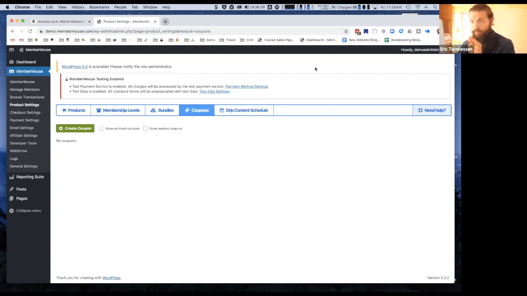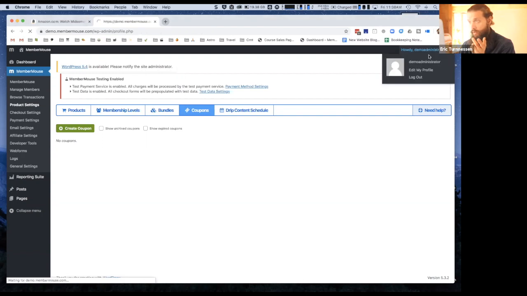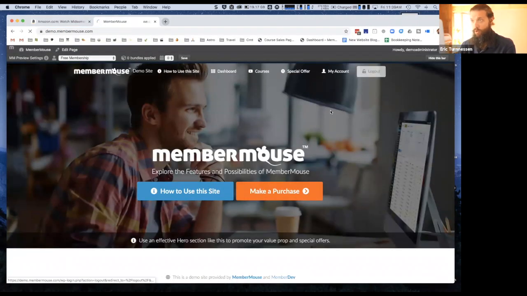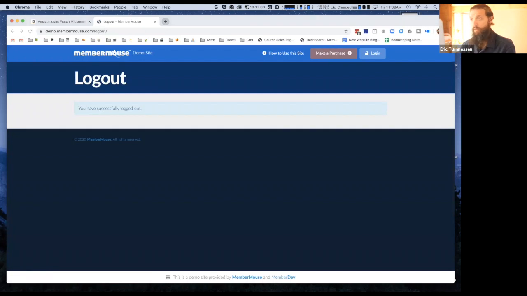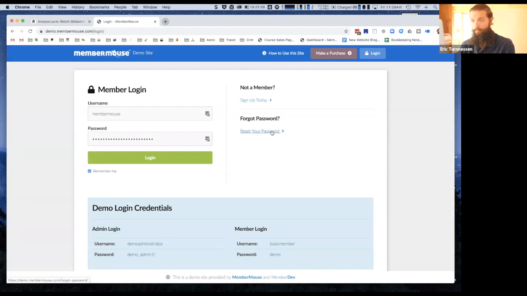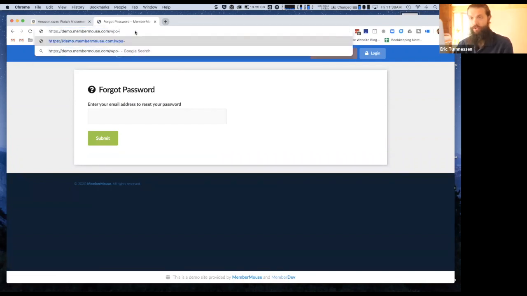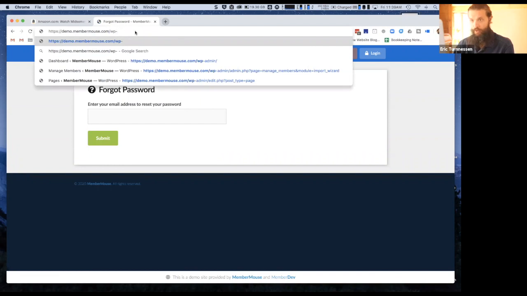But what I will say, as far as it could be a general answer and a short fix, is we simply just leverage the WordPress users, the WordPress forgot password system. So whatever page that you have your forgot password link to, you'll see right now, this takes me to the MemberMouse forgot password page. But if for some reason that's not working, what you could do is after your URL, type in wp-login.php.